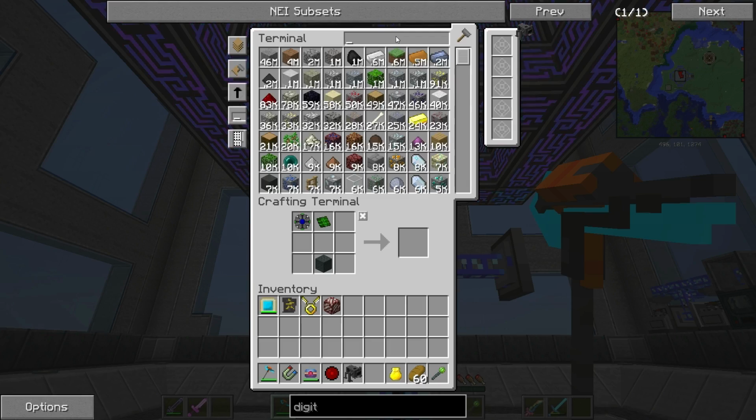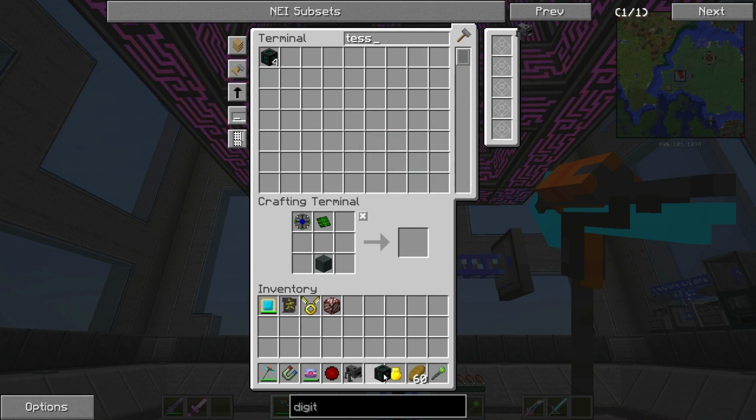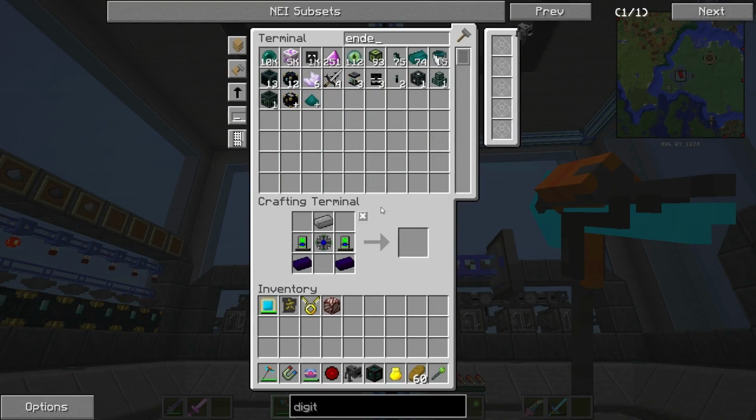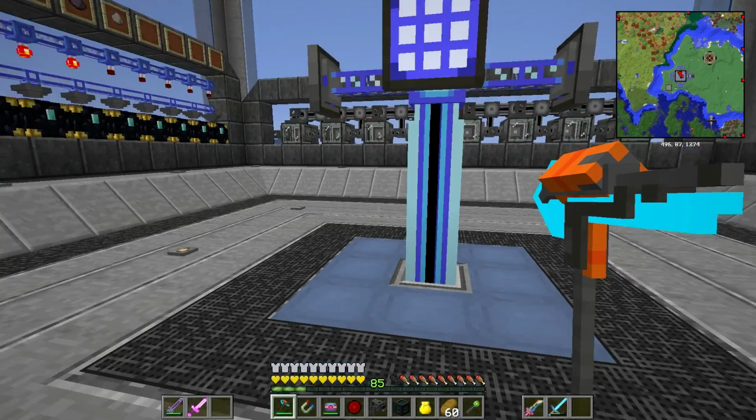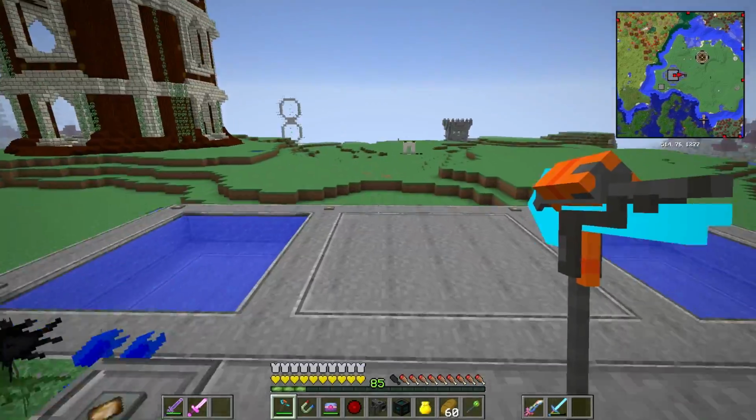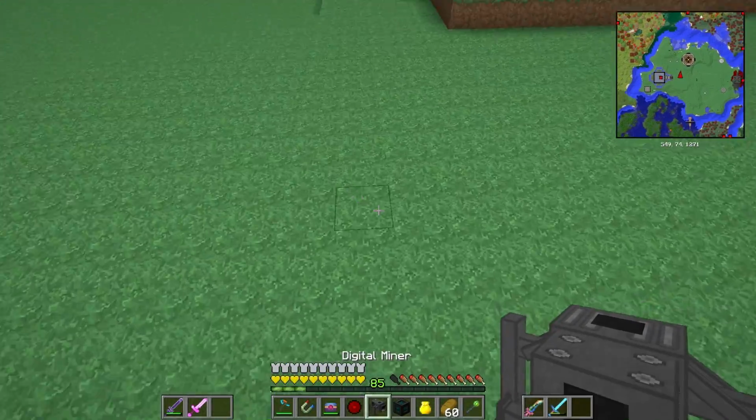So let me grab a piece of nether quartz right here. And also, I need a tesseract, which I have. Yes. I didn't know if I had one. All right, sweet. So, oh, and an ender chest. Let me go ahead and grab that too. All right, so let's head out and take a look at this just right here for now. We're not going to power it up, but I just want to see what it looks like.